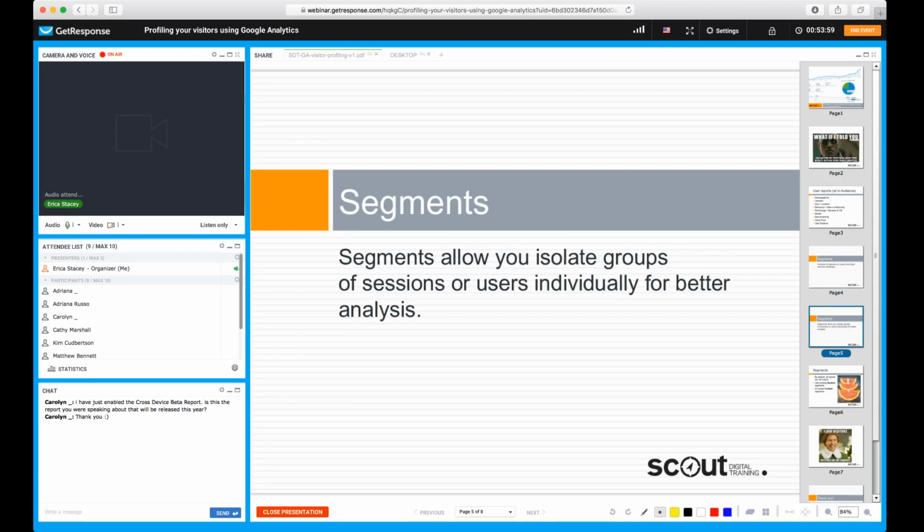So it can be very tempting to focus on all of the visitors who come to your website, because that's what gives you the big numbers. You can say we had this many thousands of visitors over this time period, or hundreds of visitors, depending what your audience is. But if a lot of the visitors are coming from the wrong place, or they're not interested in your website, then they're really not going to be offering you that much value, apart from that vanity metric of the number of sessions or number of users.